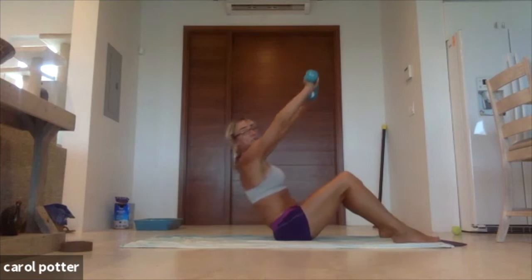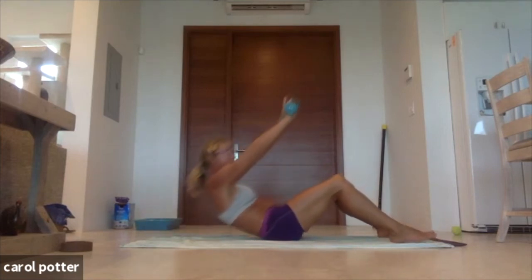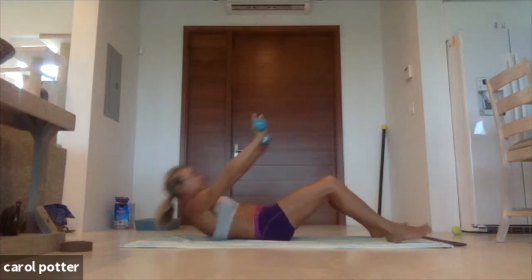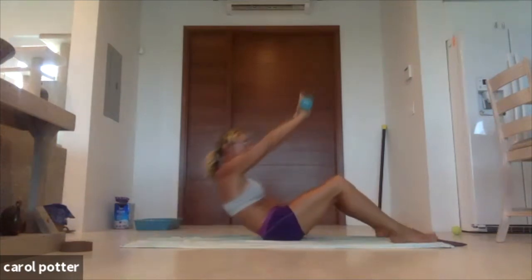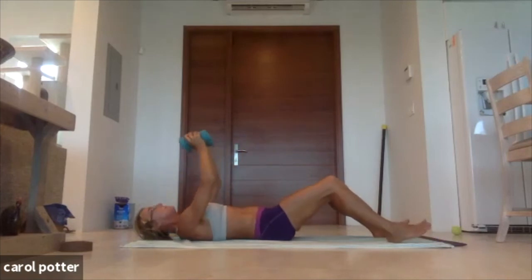Oh, there's 6, perfect, nice, lower it down. 5, you don't have to work at my pace. And 4, good. There's 3, perfect, nice. Here's 2, and 1, lower yourself down, turn the weights to face each other.